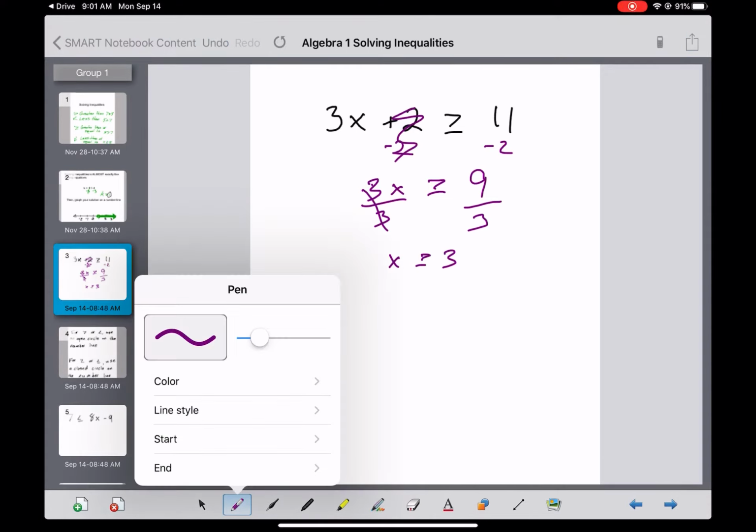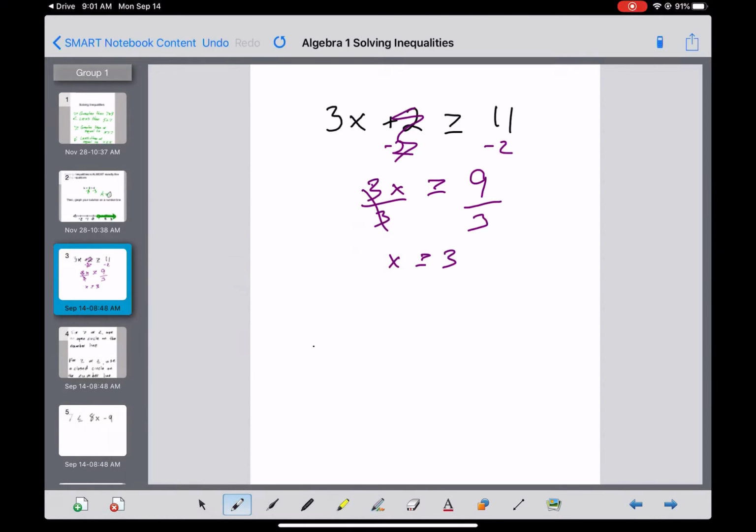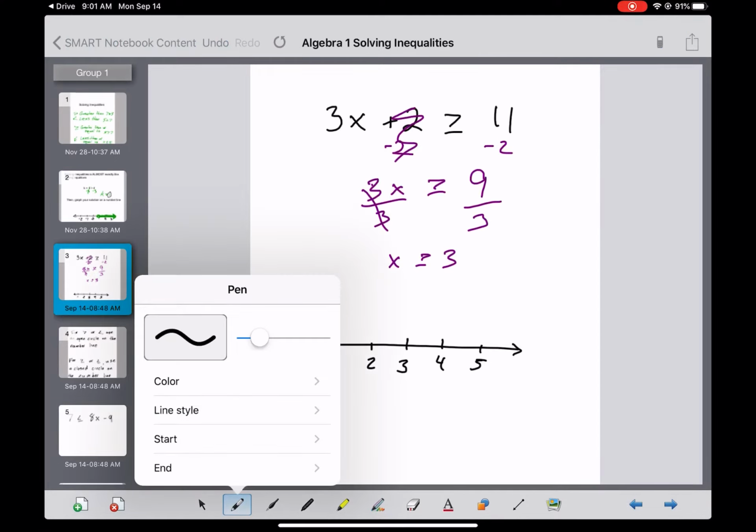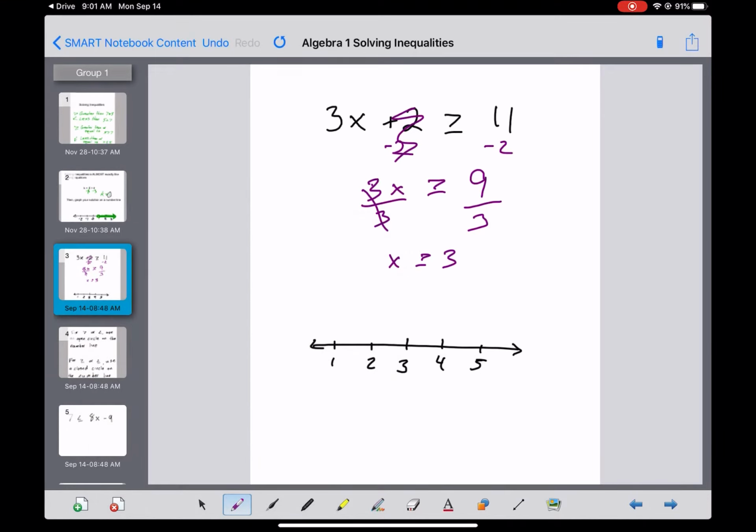So when I draw my number line, again, it doesn't have to necessarily start at 0. If I put the number I'm concerned with right in the middle, in this case 3, and a couple numbers on either side of that, that's perfectly fine. So we solved our inequality. We said x can be any number greater than 3. So x could be 3.1, x could be 4, x could be 5, or anything in there. So my arrow is going to go, again, to the right of 3. And it's going to have an arrow at the end because it does go forever.